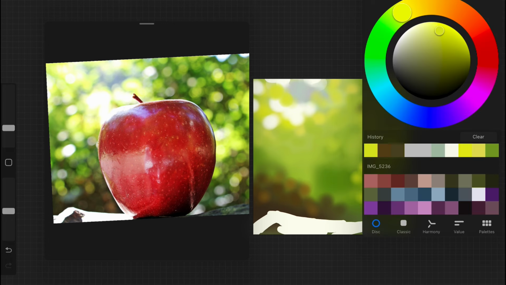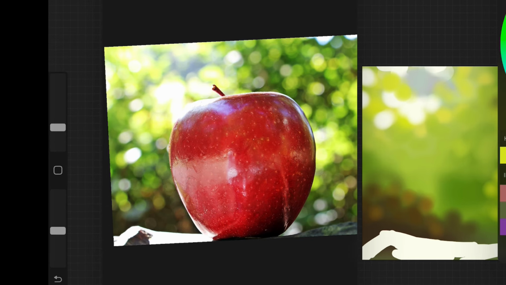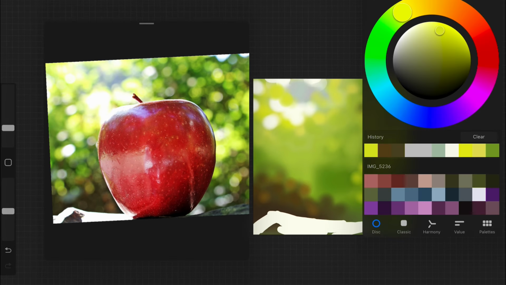No, but we actually want to start on the apple now. Same thing you did with the background. Try to get the main color of the apple and just draw its shape, like the whole apple. Just ignore all the reflections, all the shadows, all the other colors that are in the apple for now, and just try to pick its main color.